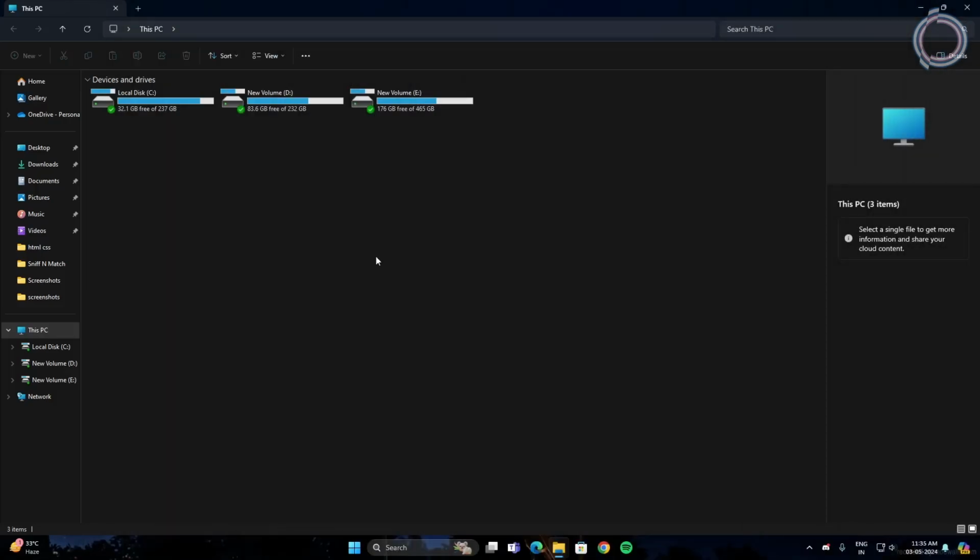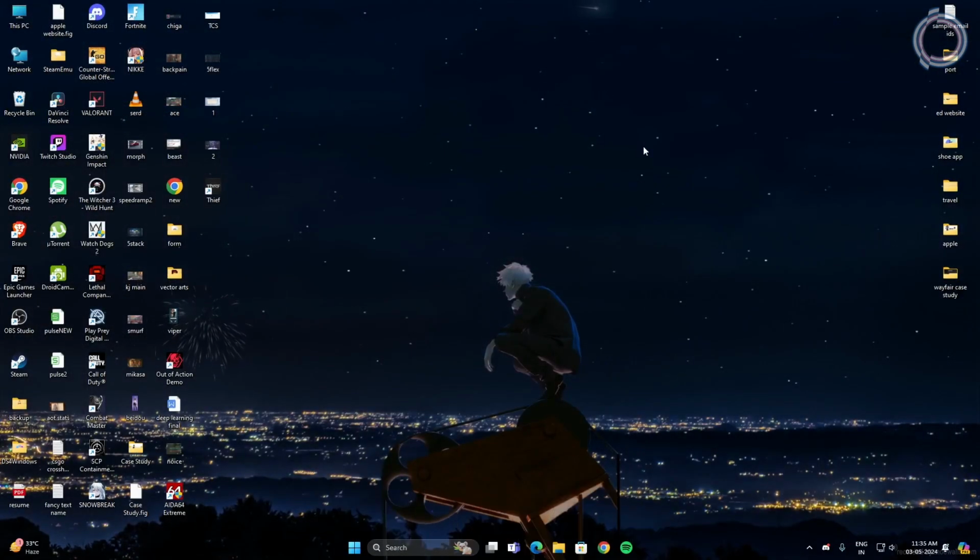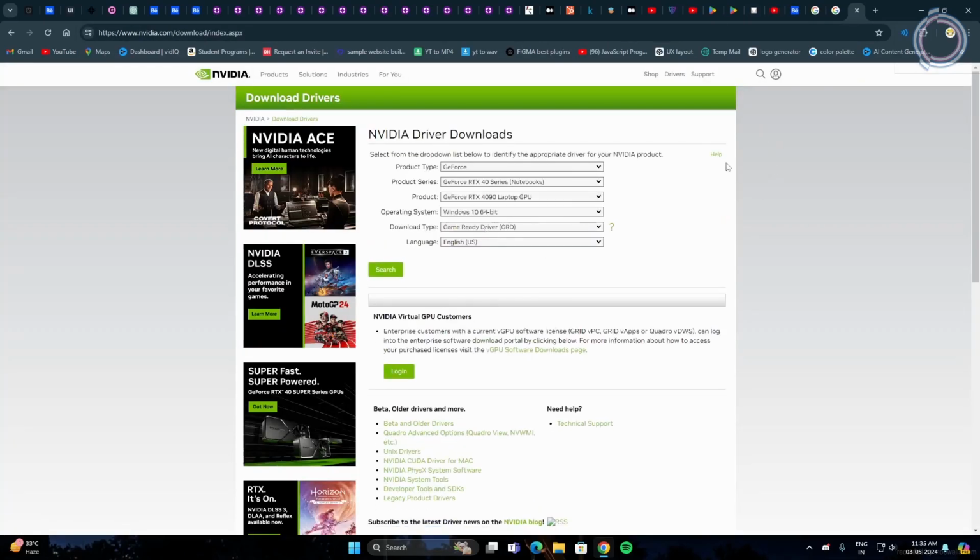Next up is updating your graphic card. You can just go ahead, Google the drivers, or I will just drop down the link in the description for NVIDIA, Intel and AMD drivers.